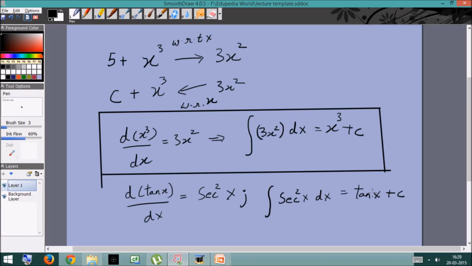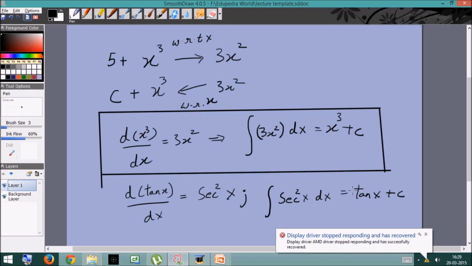What is the integral of sec x with respect to x? That's a pretty complicated function, and this is why you see why I always try to teach integration as simply the opposite of differentiation. Differentiation you can find out much easily, but it's much harder to find out the integral of sec x than it is to find out the integral of sec squared x, because you know a function whose derivative is sec squared x. That function is simply tan x. Right.